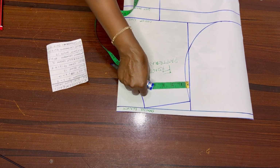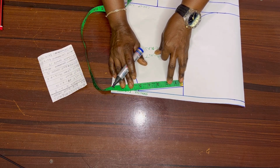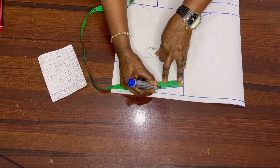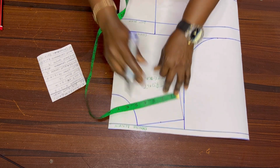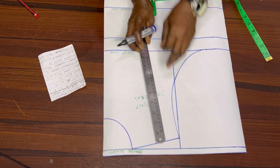On the shoulder line here, this is our shoulder slope. We measure what we are having here. We have 5 inches. We get the midpoint of it, which is 2.5. We mark it. Then from there, we connect to the bust points.